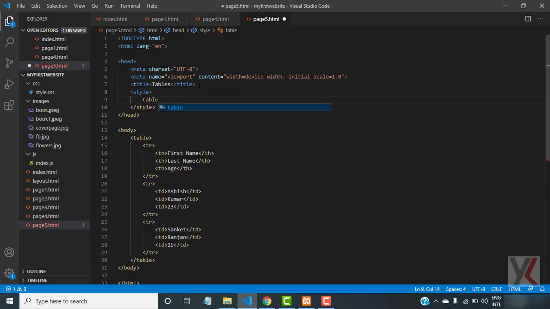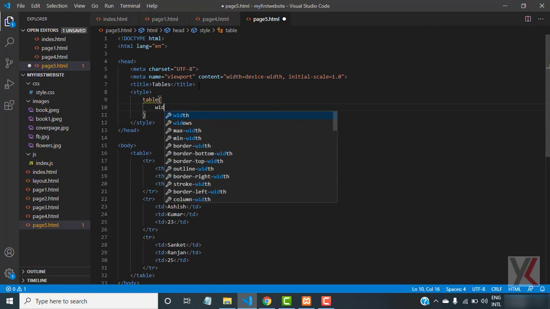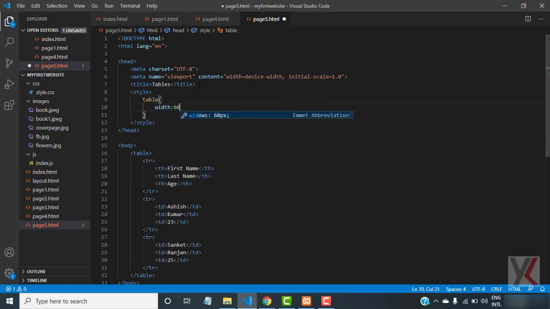Okay, we'll add table width as 60%. Okay, 60% of the whole window. Here, the table stretches itself to 60% of the whole window.